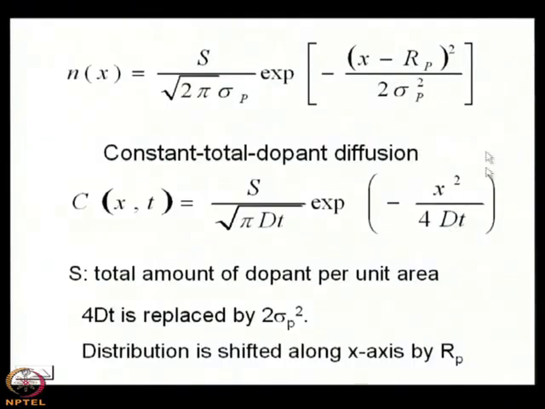Now, one thing we have discussed in our earlier lecture is that for diffusion, the peak concentration will be at the surface, but for ion implantation, it will be inside the material, for some distance, there will be a peak. So, now you can explain that observation using these two relations. Why? For diffusion, this expression is maximum when x equals 0. When x equals 0, then C is maximum. So, that means the maximum concentration will be at the surface. For the implantation expression, it is maximum when x equals Rp. So, Rp is obviously not x equals 0.